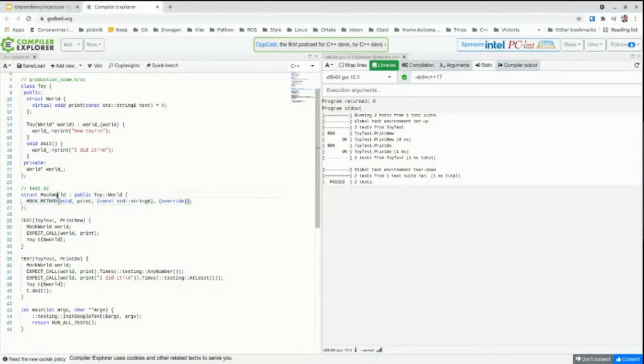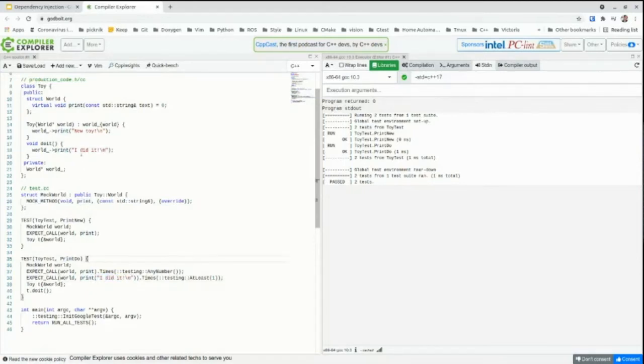Exactly. So this right here, John, is gtest boilerplate. You have to decorate mock world with this macro in order to actually create a mock. But what that allows you to do is these expectations. So expectations, and then later we'll see on call defining behavior. Then we can see that the world object was called, had its print function called with a particular value.